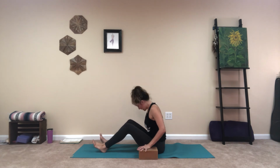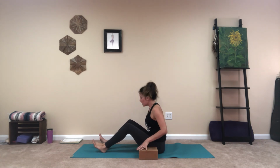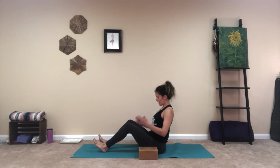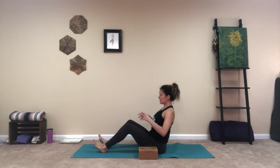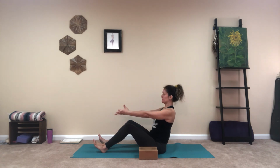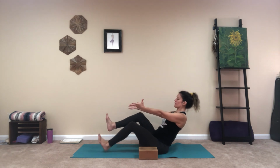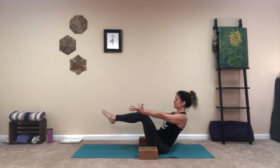Okay, so first things first, the blocks come by our side. But we're going to find our boat pose. So lean back. Heels can be down for right this moment. Roll the shoulders back, lift the heart up, reach the arms forward. Okay, you can stay here the whole time if you want. Otherwise, I want you to lift the feet up off of the ground. So boat pose. Point through the toes, keep lifting the heart. Take a big breath in. Breath out.